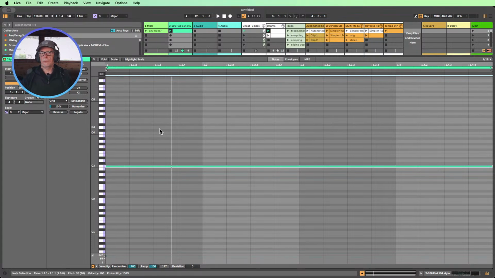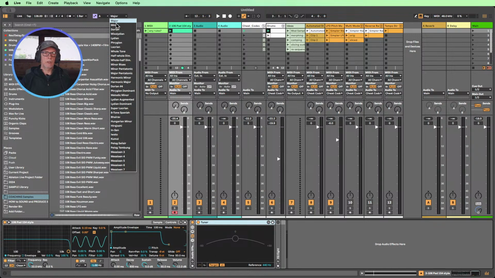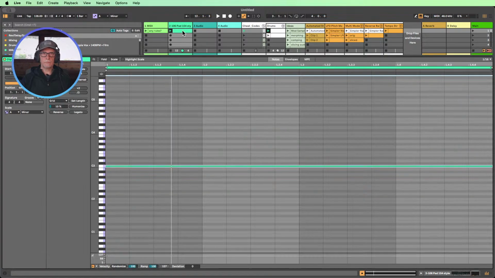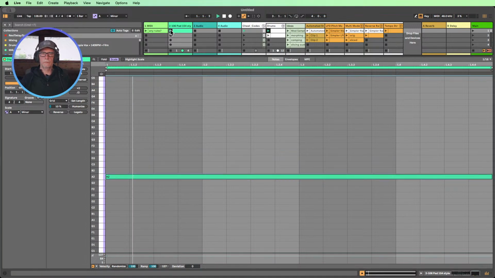Now, if we wanted as well, when we realized that the sample was A, well, we could do everything in A today if we wanted and not actually re-pitch the note. That would be another option. We could say, okay, it's an A, and let's make all the music in A. But we've got it in C, so we can go anywhere now. And let's say maybe actually we'll work in A minor. So let's do that. And C is in A minor, so if we turn on our scale, it's actually the third interval of A minor. So we could go on the root if we like, A2.